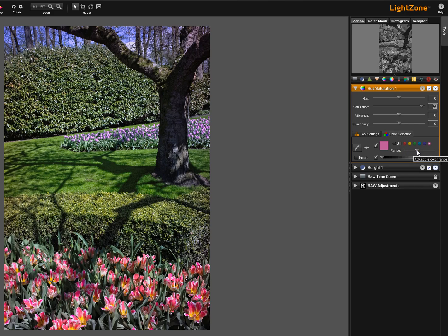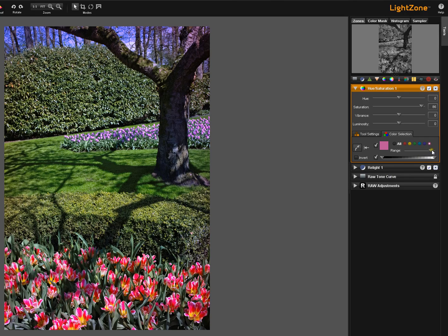Then right here you have something called a range slider, and when you slide this range slider back and forth, you basically broaden or narrow the range of colors that the saturation and this particular combination of color swatch are affecting. So if I increase it by going to the right, now you can see that it's affecting more of the pinks down here, and you should have been able to see that the purple tulips started to pop up, and so did the sky get affected, and now you see that magenta cast is really getting accentuated. It did not really affect the hedge at all.